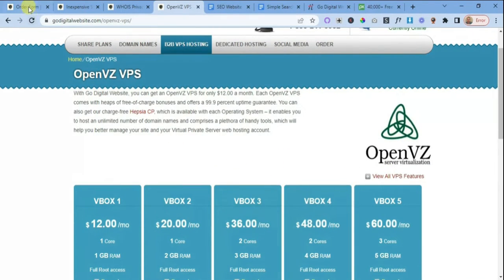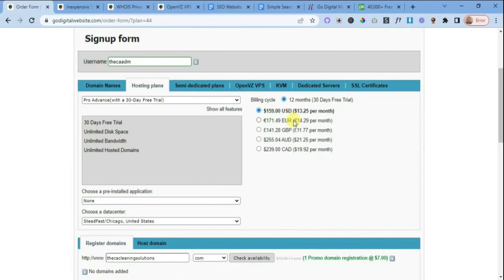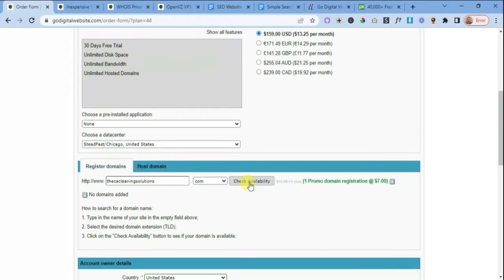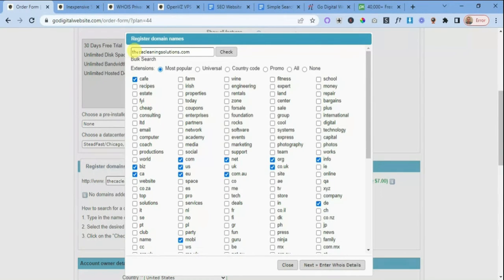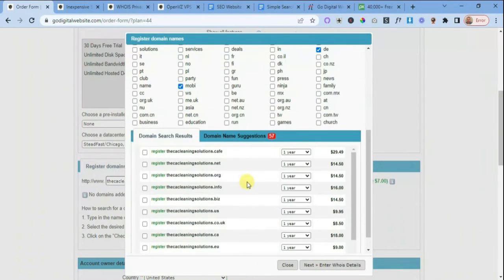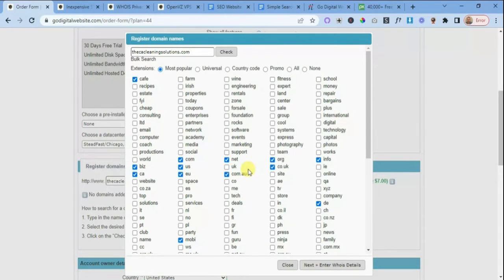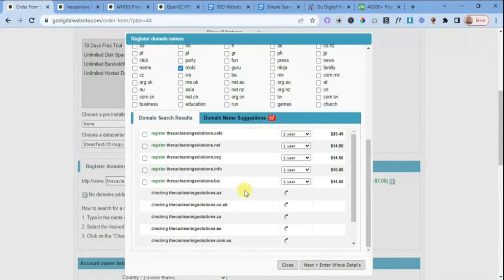So, but right now we're going to do this one here. Okay, so the billing cycle is going to be 12 months, and it's not going to be every month. So it's gonna be every 12 months, okay? So we're gonna go check for the domain name. So I pick up this domain name just for demonstration, but I'm not gonna buy this domain, okay? So let's see here. Okay, so I'm waiting for it. We're just waiting for that to appear here.